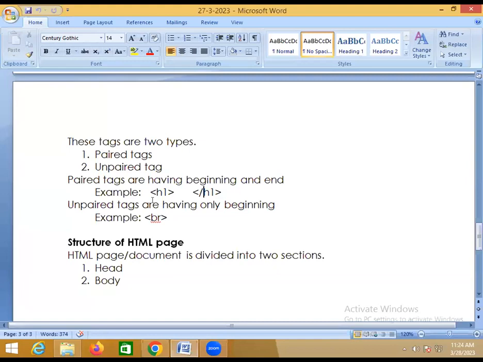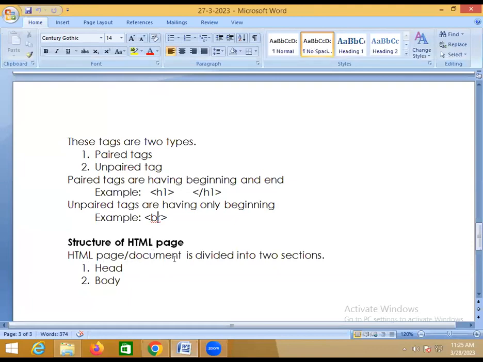And here also you define a block. How you define a block? There is a beginning tag and there is what? End tag. So whatever you write within the beginning of the tag and end of the tag, that tag is applied to the data or not? Yes. So unpaired tags have only a beginning but don't have what? Ending, right? For example, I said BR, HR, these are some tags which have only a beginning but don't have an ending, right?